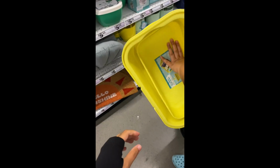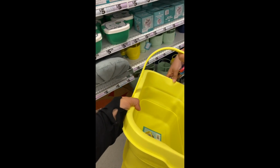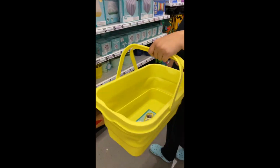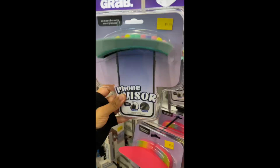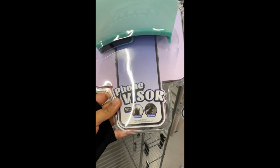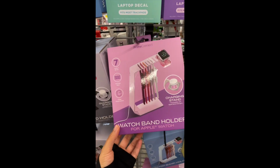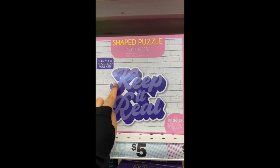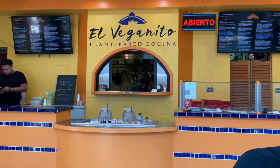A yellow collapsible picnic basket. Oh, that's pretty big, right? Yeah. This is pretty cute. It is cute. Okay, we don't need one because we have one, but I wish it just had a lid to go over it. Look how cute and funny these phone visors are, they block the sun so you can see your phone. These watch band holders come in pink, black, blue. These puzzles, they're like shape outlines. And this is a circle one.